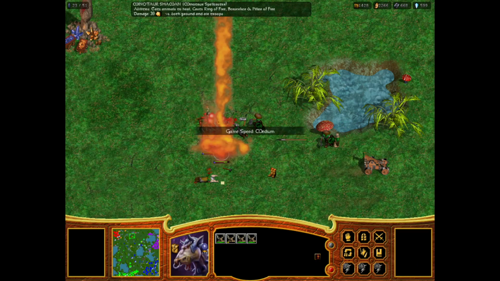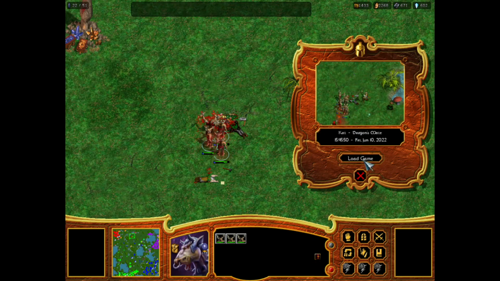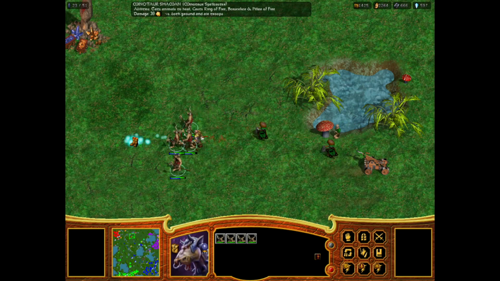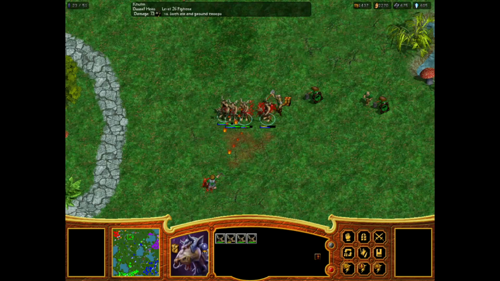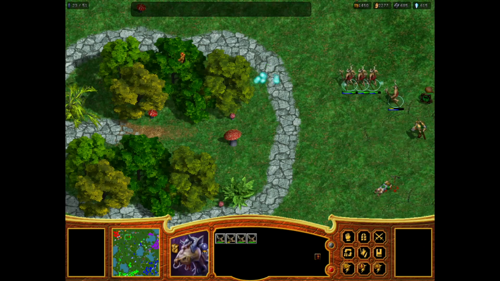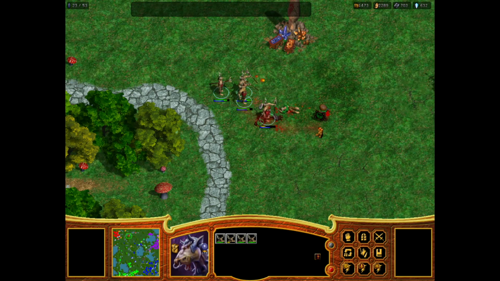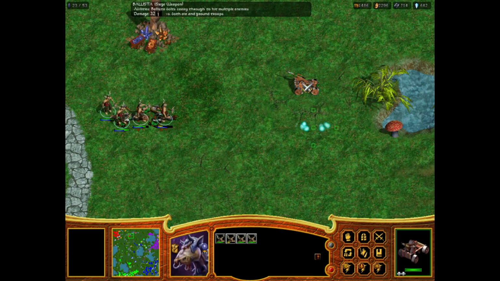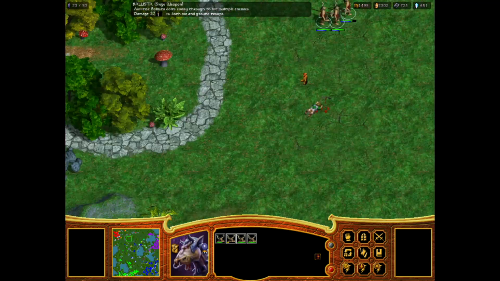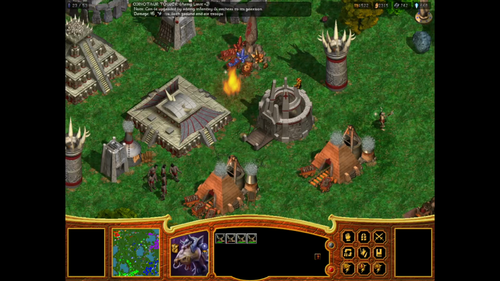Four pillars of fire did close to nothing. Well, it took out half of his health. Clearly, we're gonna need more than that. So let's... wait. Oh, no, no, no, no, no. Well, let's wait until we can take him down properly. Alright.